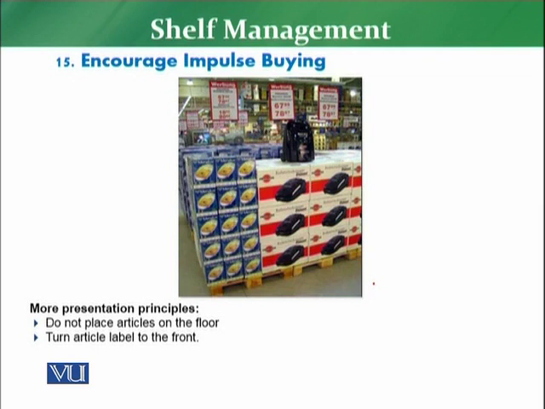The next principle, the second last principle, is encourage impulse buying. What you are going to understand in this principle is that you need to make sure that customers buy impulse products. The objective of the retailer is to place all impulse buying products at the locations where the customer is going to visit the store. So all the traffic areas, all the paths, normally all the impulse products are placed into the paths or at the point of sales.